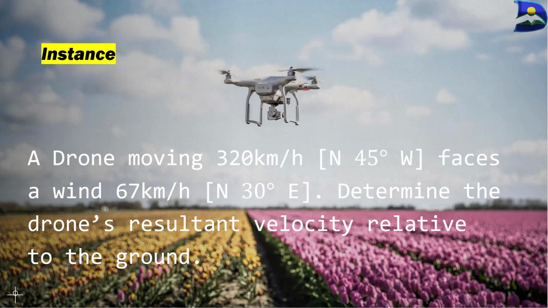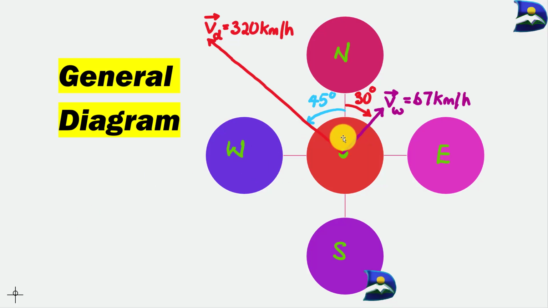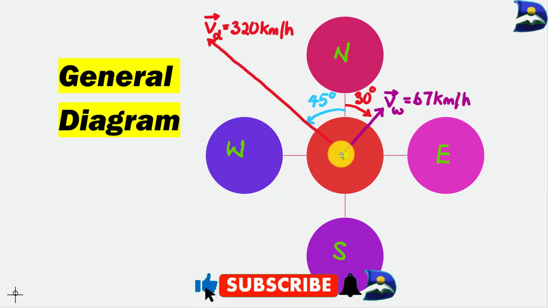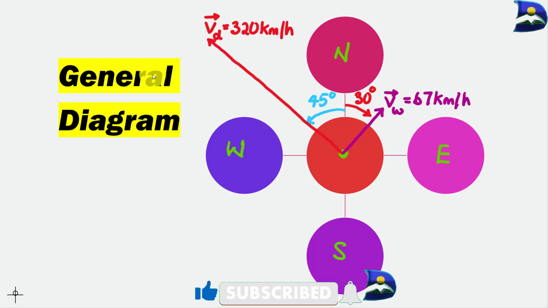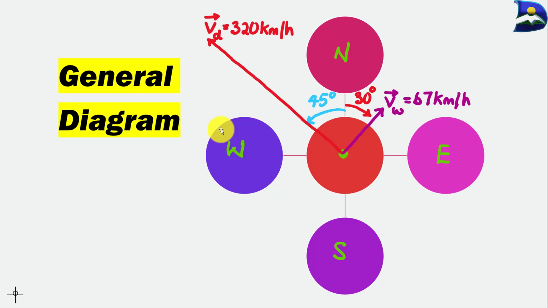Now we need to be able to predict, based on your understanding of combining velocities or vectors, what is going to be the resultant. If you notice here, as the drone is moving this way, we have our wind pushing it somewhere in this direction. And so once you have that understood, you should be able to recognize that somewhere around this particular space or region, our specific resultant will be positioned. In this case, our drone relative to ground.